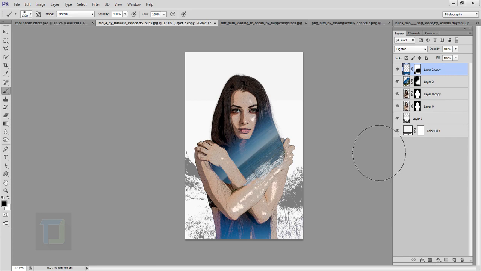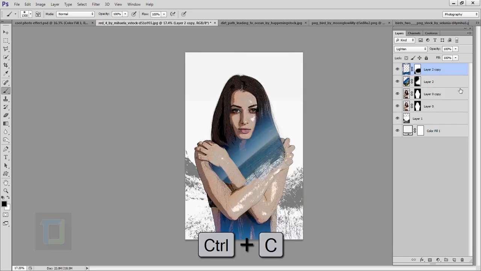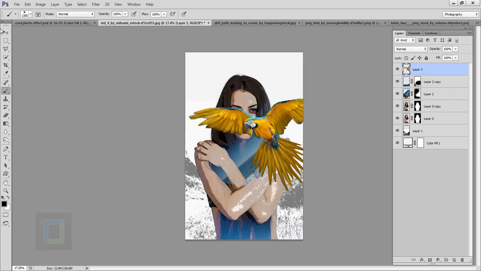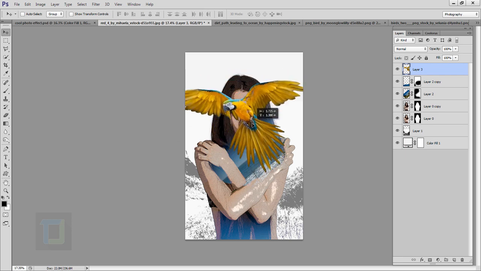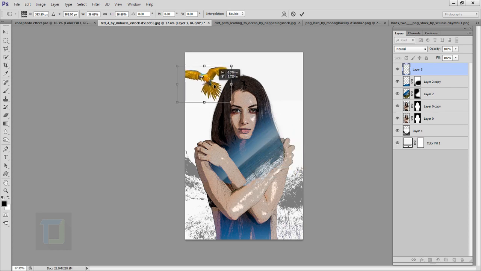Now it's time to add in Mr. Parrot, so let's go, and this is Mr. Parrot here. I'm gonna press Ctrl A, Ctrl C, come back here and paste it, Ctrl V. The box will appear, just simply hit OK. So as you can see, Mr. Parrot is looking really nice, but we're gonna make him smaller. So I'm gonna press Ctrl T, hold my shift key and make him smaller, and put him exactly here, in the background where he looks really nice. And then I'm gonna go and confirm it, as you can see here.